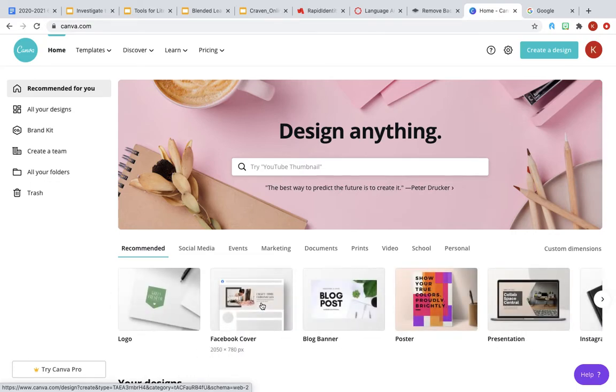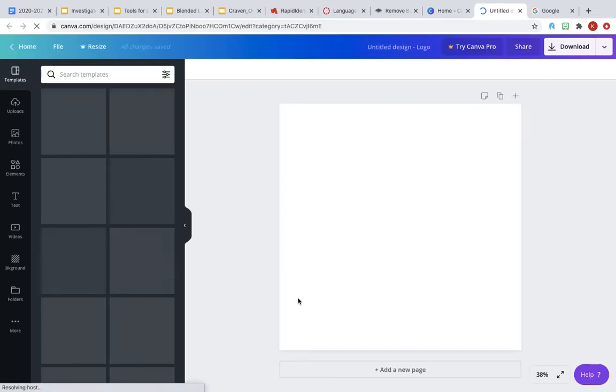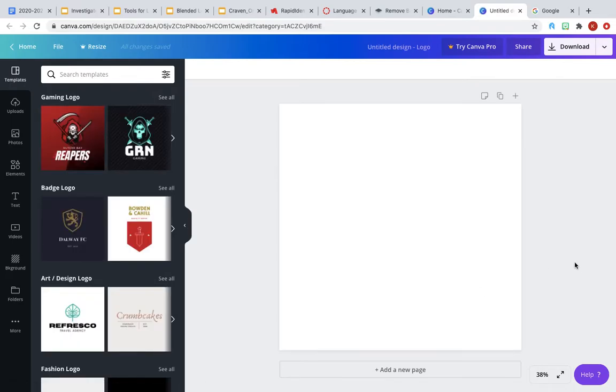So to make a Canva button to use in my Canvas classroom, I am going to come down here and click on logo. And when I click on logo, it gives me the preset size for my button, and it shows up as a template page. I don't really use the template page because I'm not really designing a logo. I'm designing a button for my Canvas class. There's a few different ways that you can do this. I'm going to show you the easiest way first.